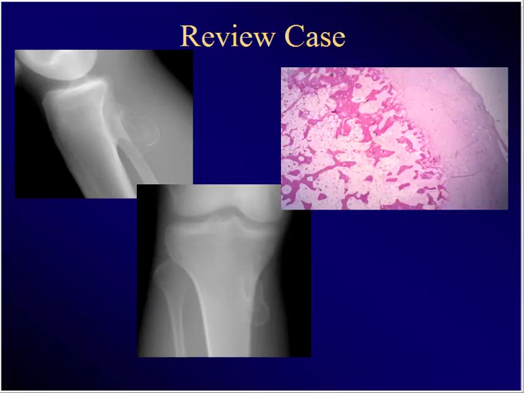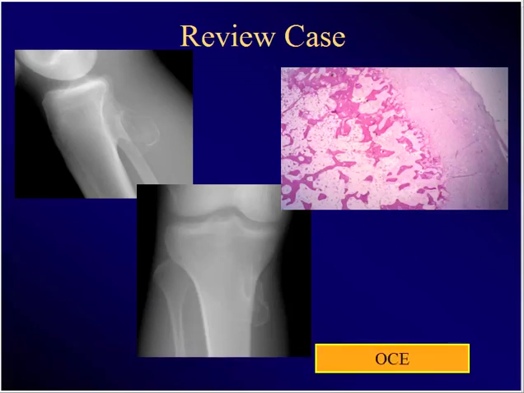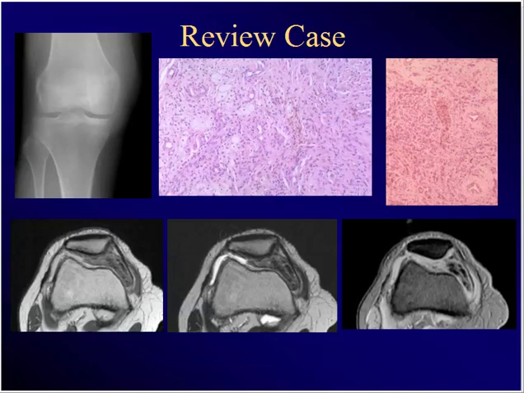What's this? I don't have to give you any history. It's an OC. You sure? Is it parosteal? No. Is it MOT? No. OC, that was too easy. Knee pain, swelling, no history of trauma, 35-year-old who comes to see you, this radiograph, this MRI. Notice a mixed signal on this. Here's the histopath. What's the diagnosis?